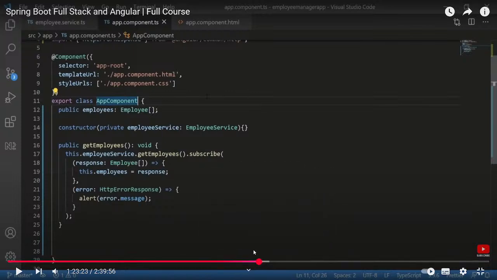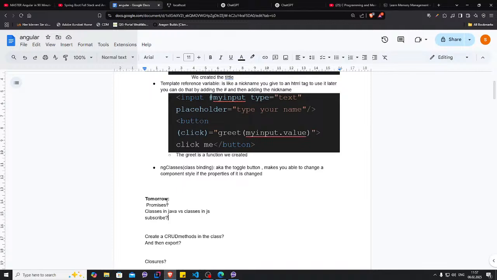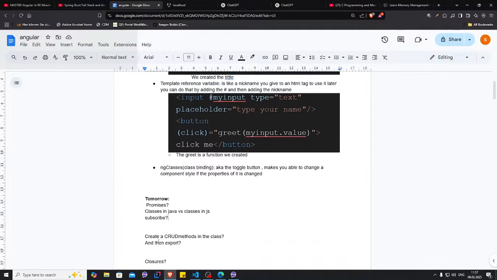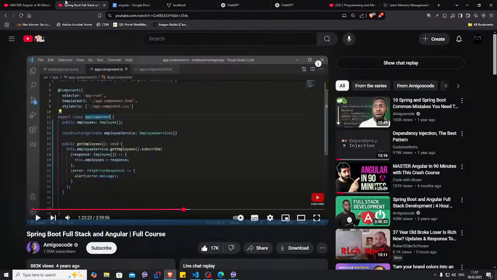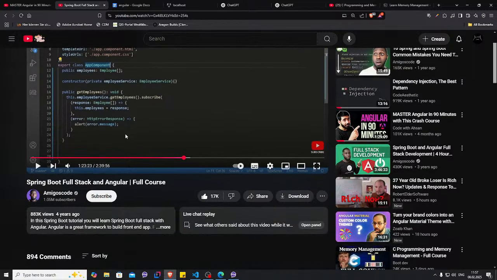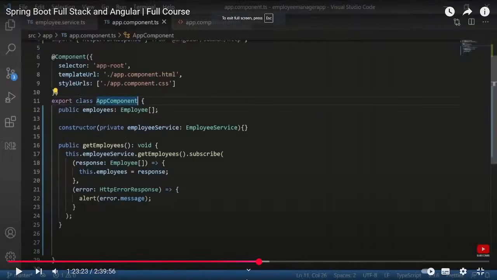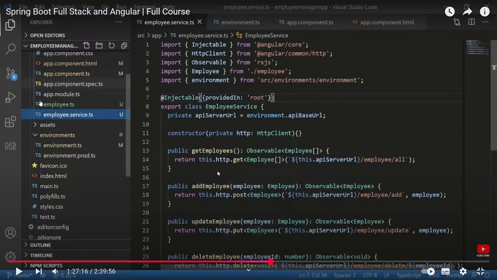Let me check promises and subscribe. Specifically to that part, there seems to be more actually. The export and other stuff we will do, but not now. My brain is getting fried actually from this. We stopped here. I'll have to check ahead just to see what type of shock we are getting in the future.